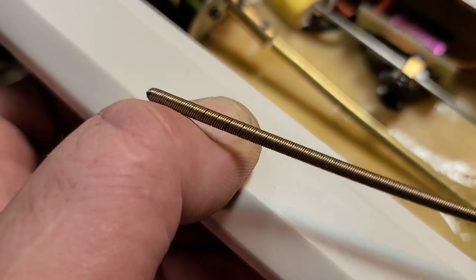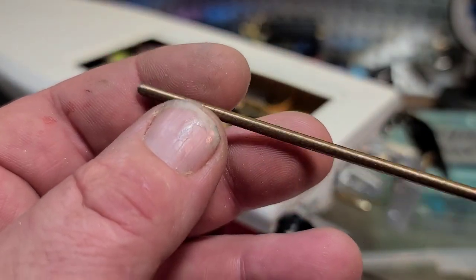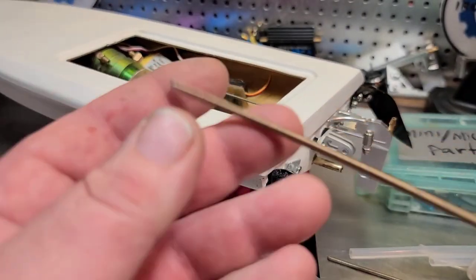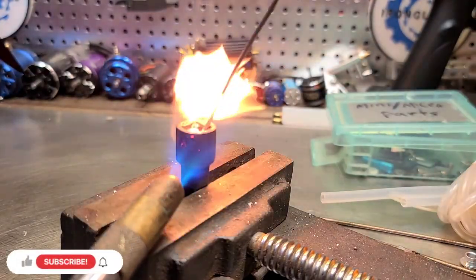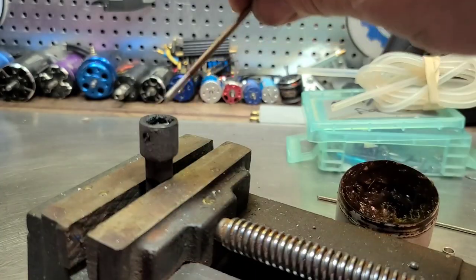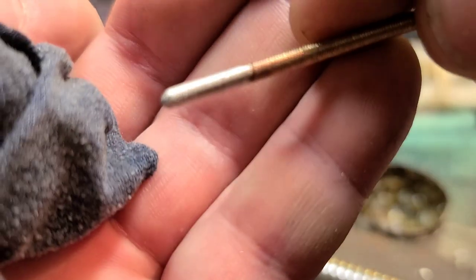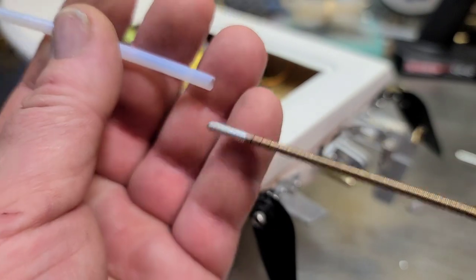I've got a little crucible with some solder in it and we're going to dip the end of the cable. It'll actually do some good because this collet is a fraction of an inch larger than the cable — there's a little room in there, and when you crimp down it's going to throw it out of whack. That little bit of solder will help when we tighten down the grub screw so it won't crimp the cable too bad. I fluxed it, dipped it, wiped it — repeat — and that's what you get.